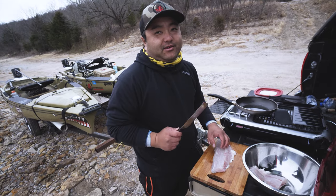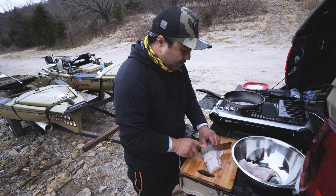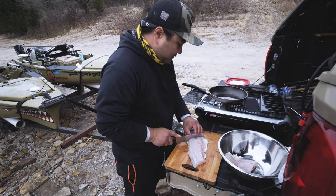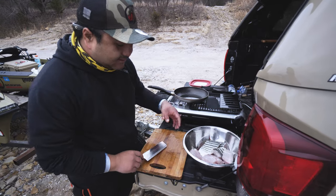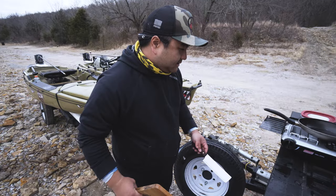and fresh and organic. Okay, so all the health people, give me a thumbs up if you know what I'm talking about. Try to be healthy for 2020. But yep, a couple of pieces here. We'll cook it up for you guys, so stick around and you guys will see how we eat.